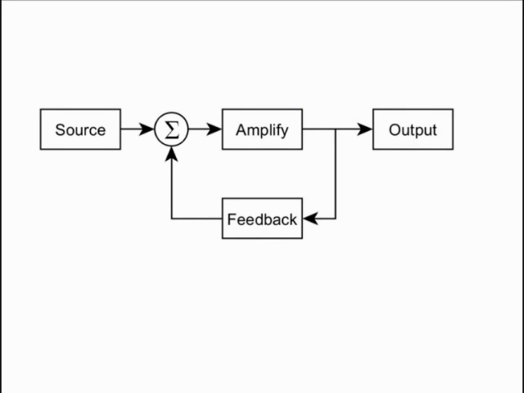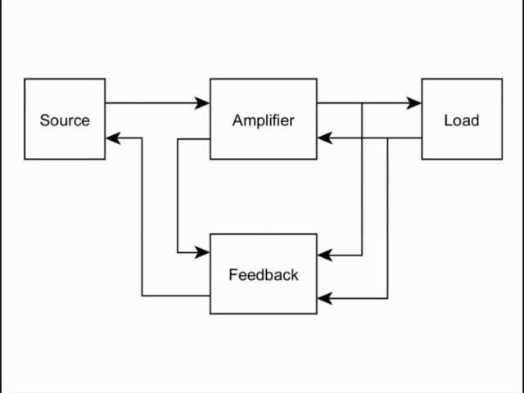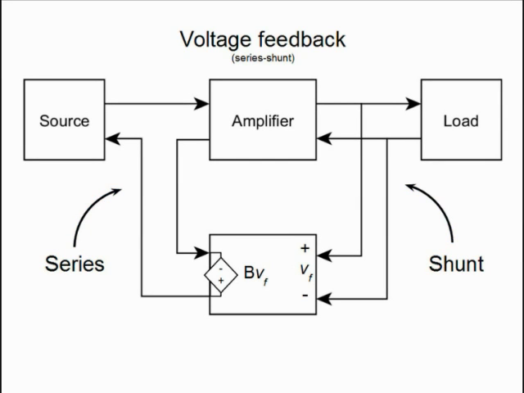There are 4 ways to implement feedback in an amplifier circuit. They are named differently depending on how they sample at the output and how they affect the input. We draw your attention first to a voltage feedback amplifier. Looking at the diagram from left to right, we see 2 characteristic configurations, a series configuration and a shunt configuration. This results in a circuit best described as a voltage-controlled voltage source. That is, the voltage taken from the output of the amplifier is multiplied by some factor to increase the potential difference at the source. This has the effect of increasing input resistance and decreasing output resistance.